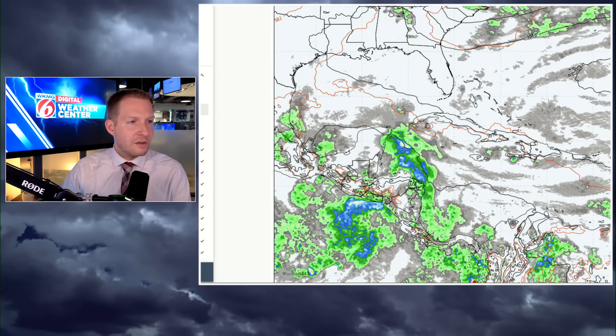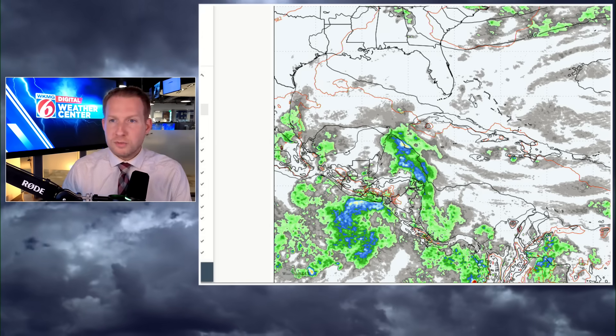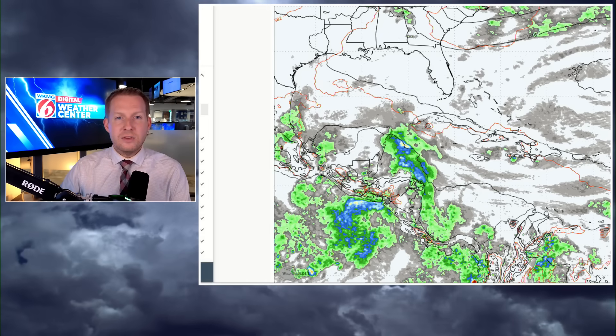Real quick — let's get into some of the wildfire smoke. The brighter colors on here indicate the thicker the smoke in the atmosphere. The light brown through Wednesday into Thursday means you have some haze in your sky. And then once you start getting into the yellows and oranges, that's really where the air quality is going to start to suffer.